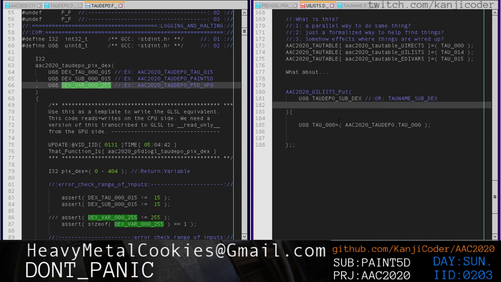We have 0 to 255. 255 elements, right? So we're saying the user interface can have up to 255 different things.